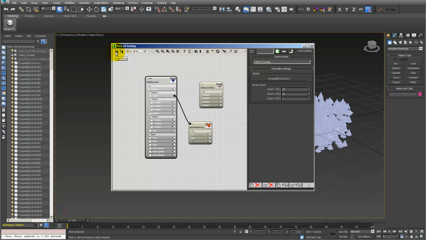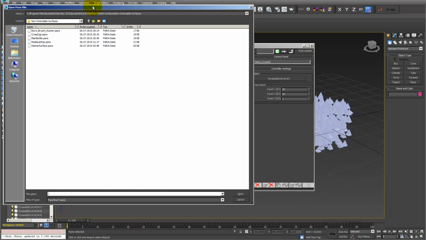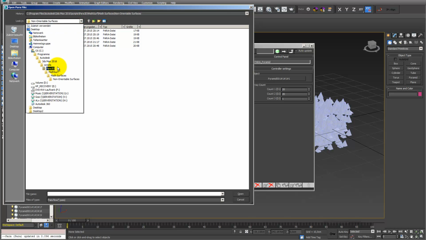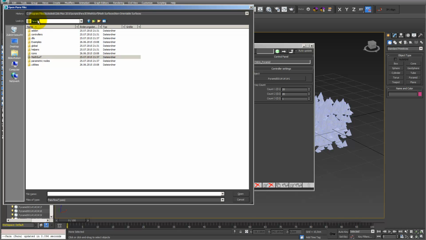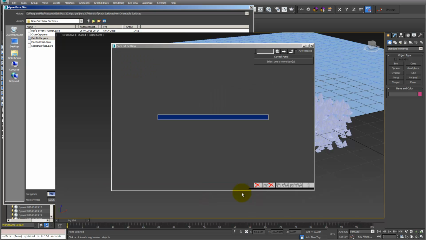You can also load paraflows. Let's look at one nice example. You can download the MathServe program from the internet page of Para3D and install it in Para3D. At the end of the day, you will find the folder in your Para3D install folder under MathServe. Let's look at one example. I go into a non-orientable surface. We already looked at this at the beginning, and I just open this Klein surface.